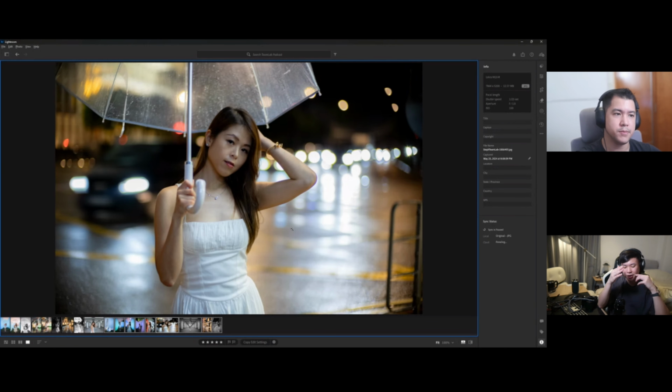So this is when we were walking from the exhibition area towards the urban area in Central, and we were just trying to play around with the lights in the environment. The model was lit by some lights coming from the road, and we thought it'd be pretty cool because she was getting some hair light and some nice background light from the cars in the background. So overall, very happy with this photo.